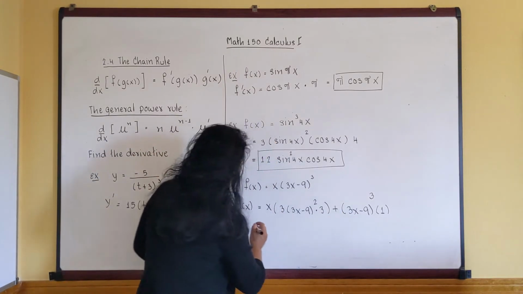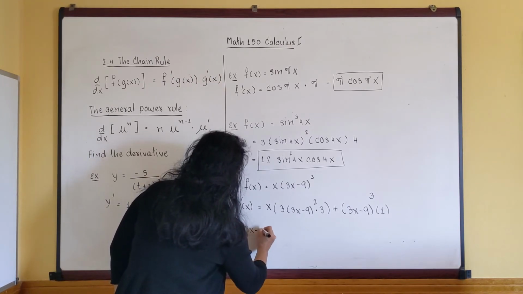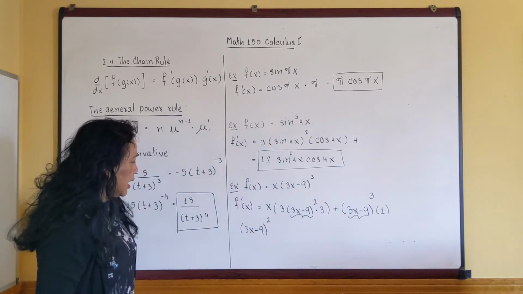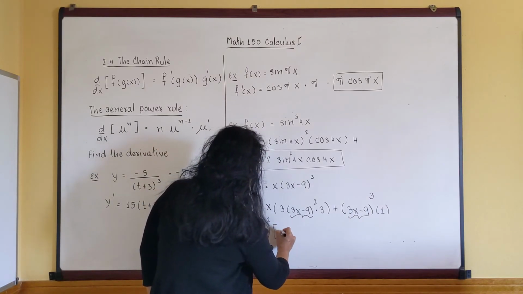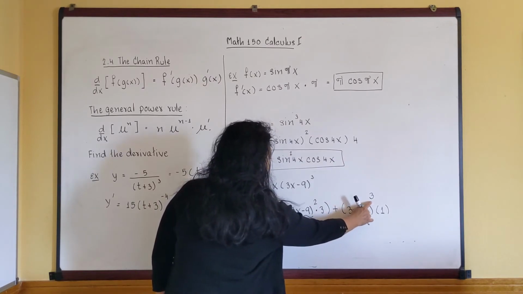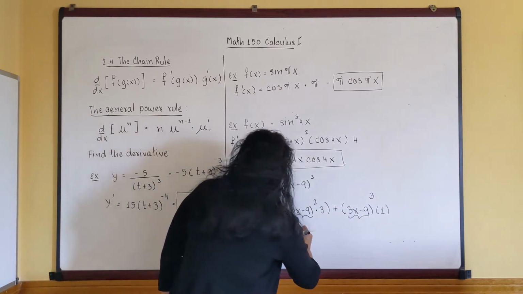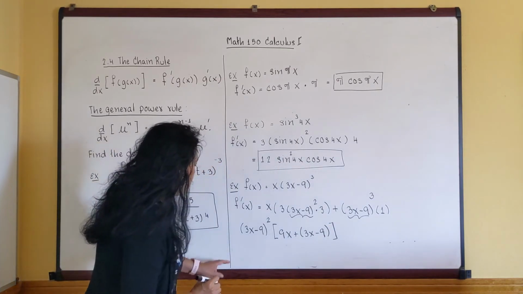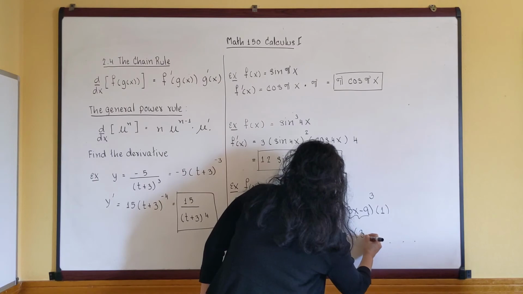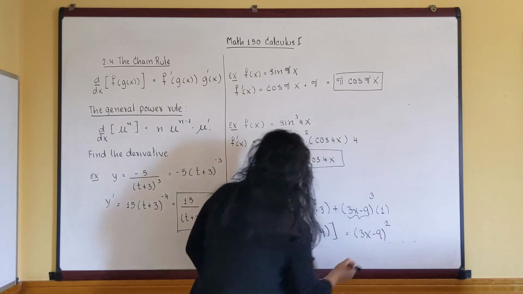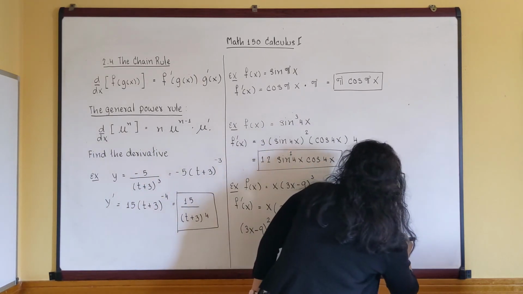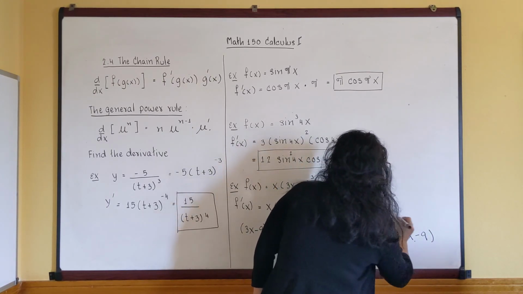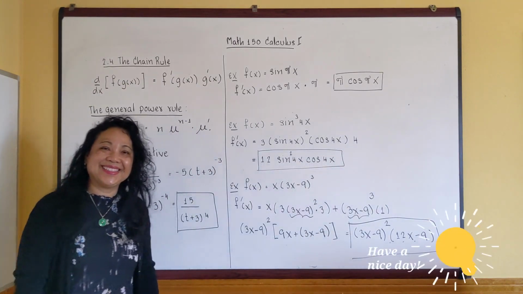Okay, first times derivative of the second plus second times derivative of the first. Now these two terms share (3x minus 9) quantity squared. This is what they share. Right, I'm going to factor that out. If I do that, I'm left with 9x. I have 3 of these, I take out 2 already, so I'm left with (3x minus 9). Right, so let's combine like terms a little bit. Then I have (3x minus 9) quantity squared times (12x minus 9). Alright, let's look at the next section.